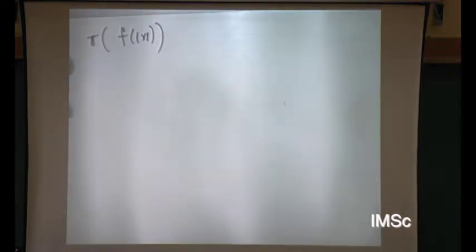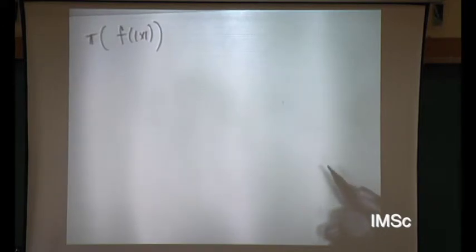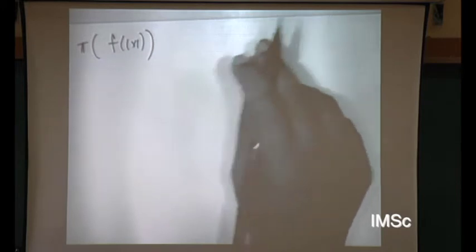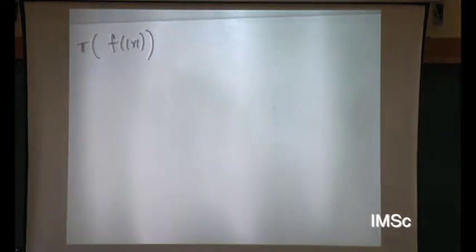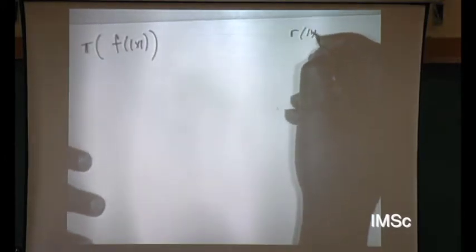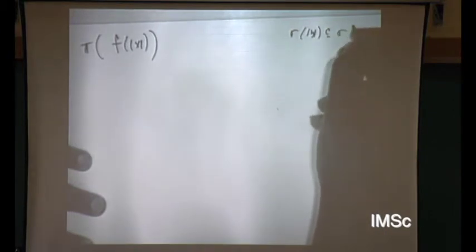We have a spectral inclusion between mod x and mod y. We showed that if you have a homomorphism pi from here to there, things which are invertible here will be invertible there. That means if it's not invertible there, it's not invertible here. So the spectrum of that is contained in the spectrum of this. That means we know that the spectrum of mod y is contained in the spectrum of mod x.